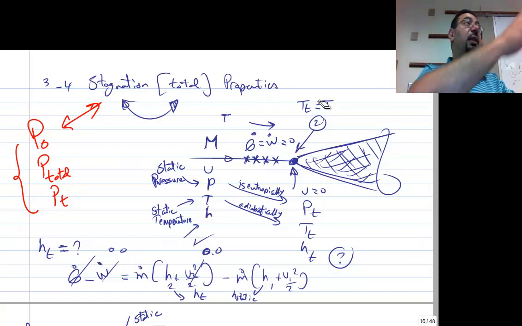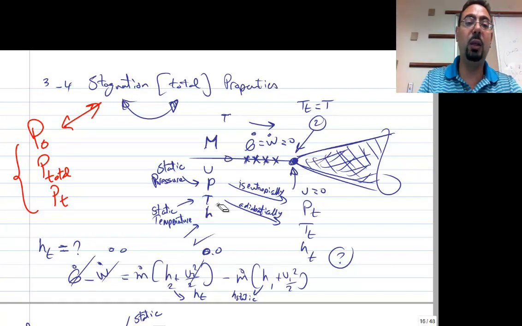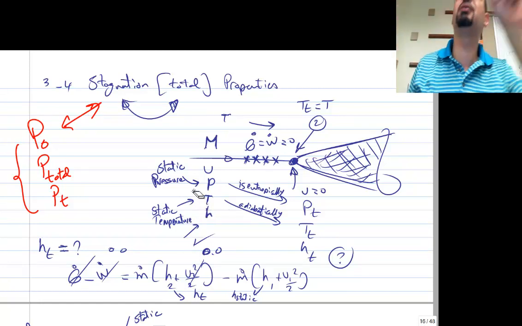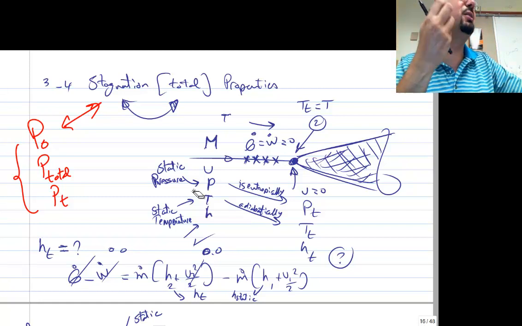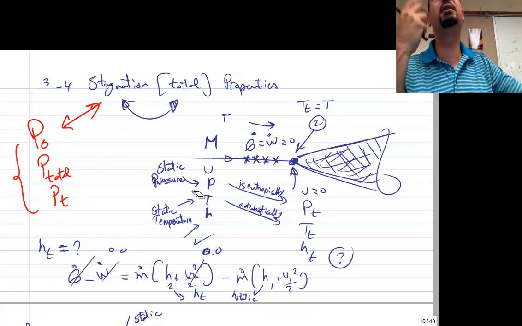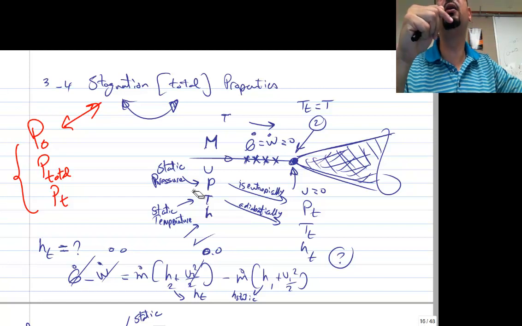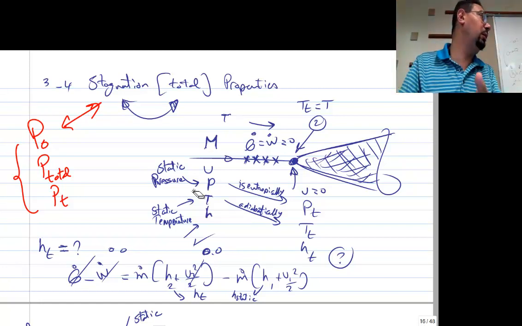So the air is moving and it has a temperature. That temperature, I don't know why they call it like this, but it's confusing. They call it the static temperature. The static temperature is not the temperature of the stopped air. The static temperature is the temperature of the moving air. And the static pressure is the pressure of the moving air. They just call it static because that's what they give you in the textbook.